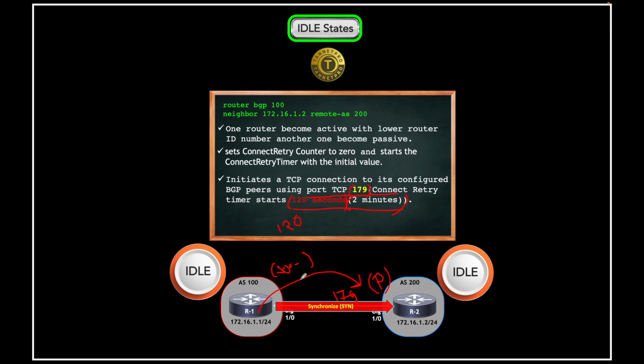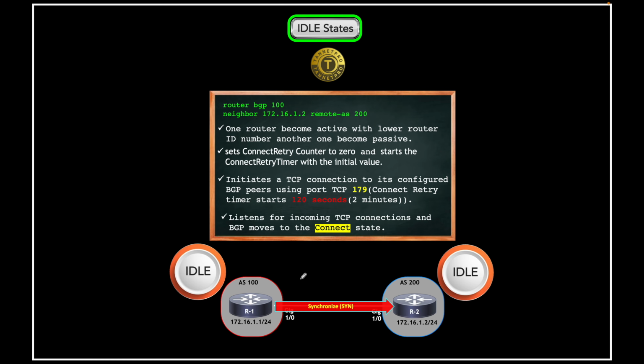The active router initiates every time as a client, sending the TCP SYN request to the server, and the passive becomes the server. Active will always be the client, and it is chosen by the lower router ID rule: the lower router ID is the active one, and the second one is the passive one. Hope that's all clear. Now what next?